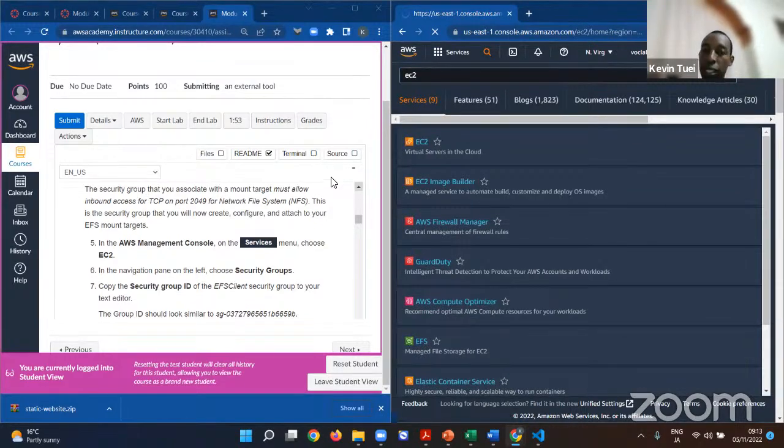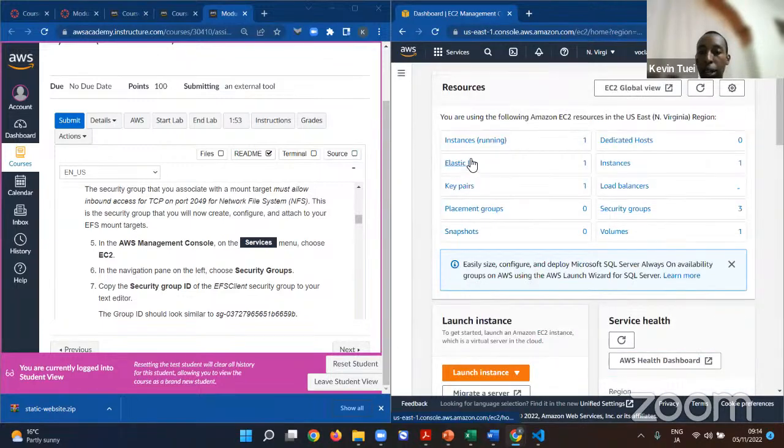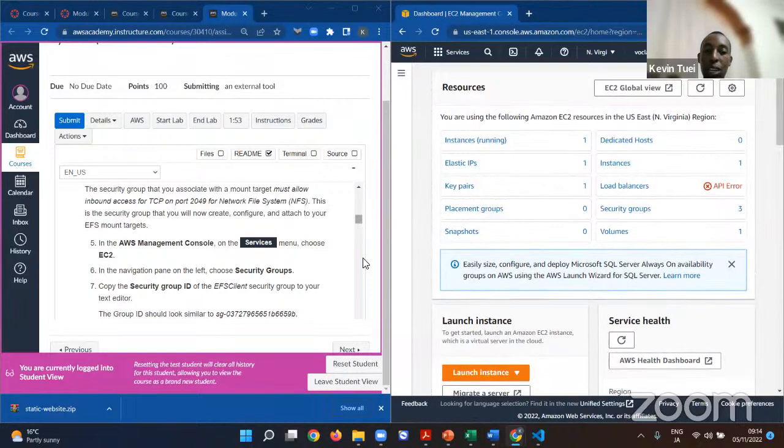EC2 was the first service that AWS started with. Something very interesting about EC2 is that it was actually designed in Africa. If you follow the history of AWS, the first ever AWS service started out in Africa. But funny thing is, we are only now trying to take up cloud. I don't know whether we are late to the party, but at least we are getting somewhere.